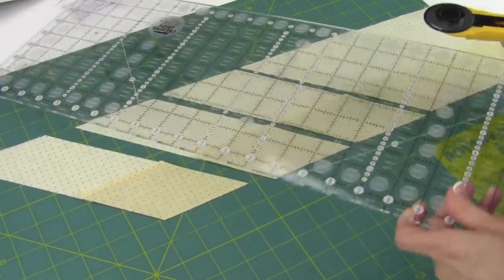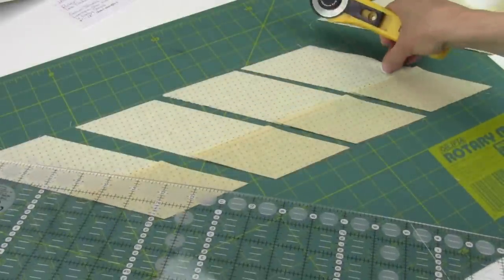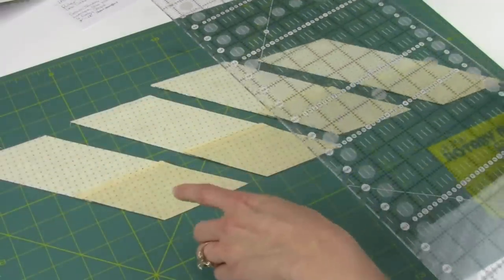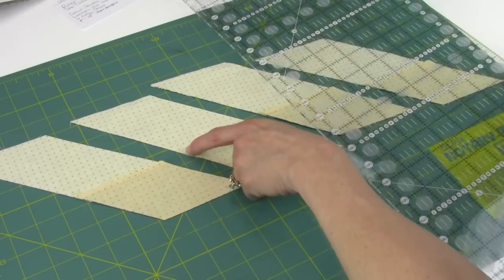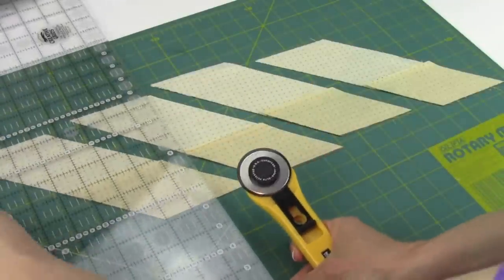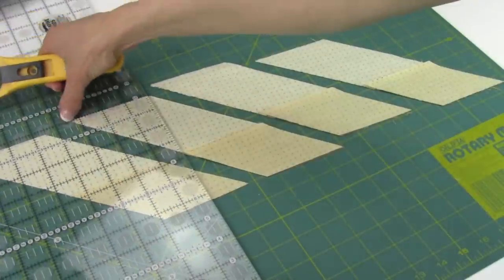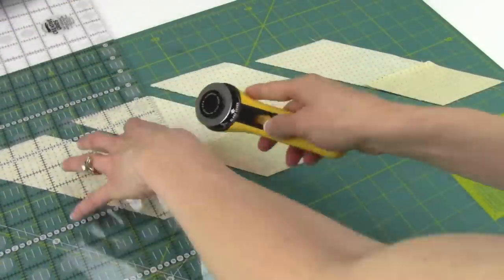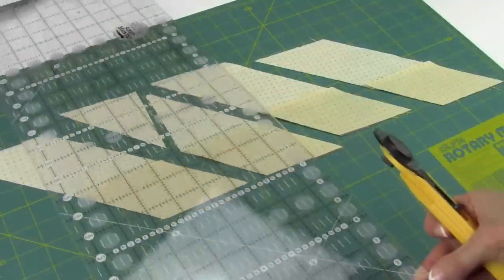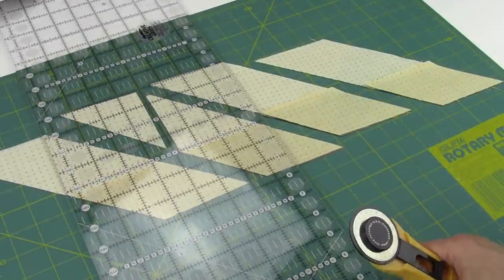part A. All right, then this is our leftover. Notice we only need 4. We need a total of 8, but our other piece is right underneath this. As we separate these a little bit, they'll let you see what we're going to do next. We're going to put our ruler right with this little point, the point at the end of your seam allowance. Let me do this one here first. It doesn't really have to be too perfect, but if you want to keep an eye up here at the top of your strip, you're really just slicing. We need to slice off the triangles at the end. Now, those triangles are important. We're going to use those. That's part of your next piece that you're going to sew onto these pieces. Let me go ahead and get these cut.